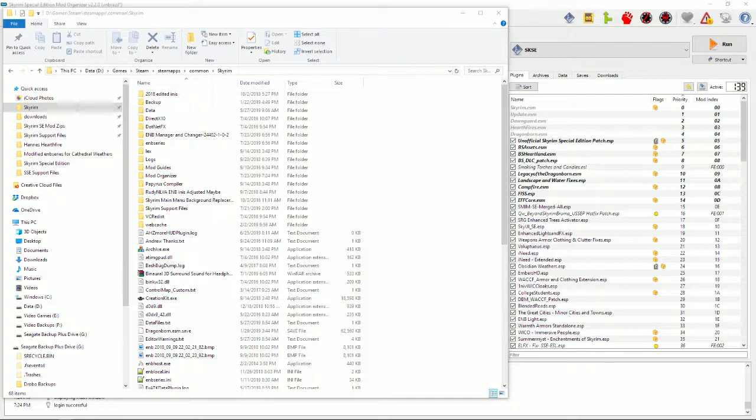Let's see what it says. Overview, important. Look at the beta file. I'm looking at the Vivid ENB page on Nexus right now. See if it has any mention of that.